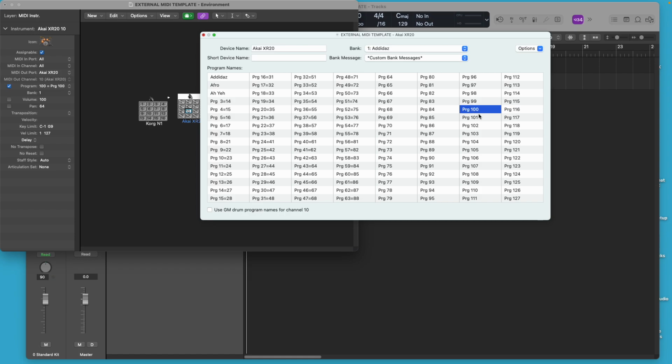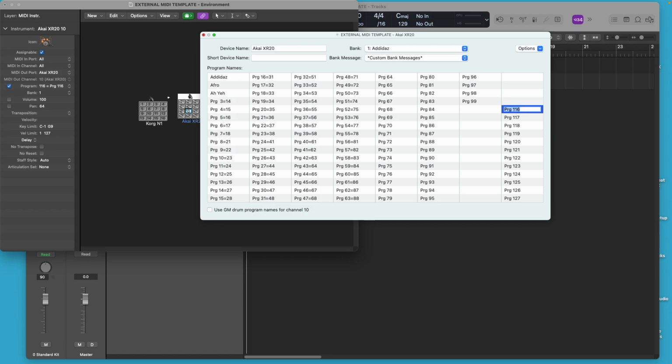If I click on program 100, nothing's going to happen. Okay. You can delete those, everything from 100 to 127. You can delete if you want to, or leave them alone. Doesn't make any difference. Delete them, just to make it nice and neat.